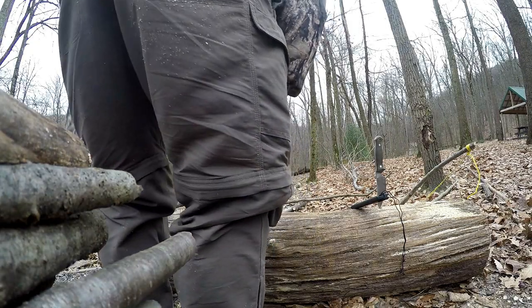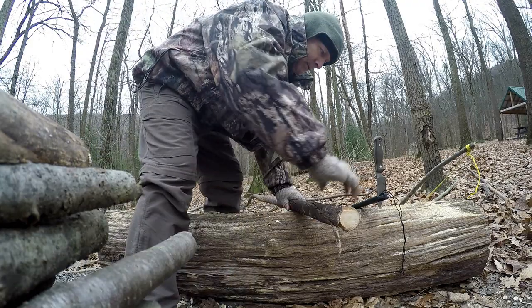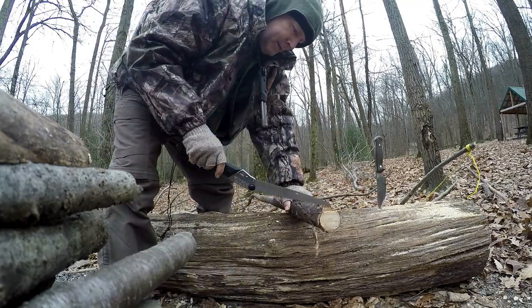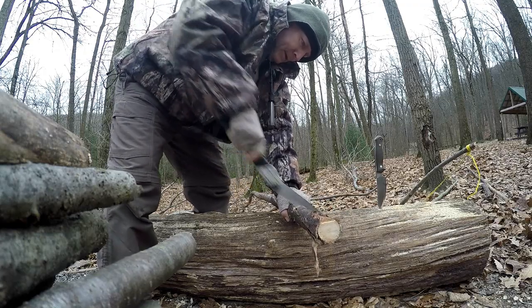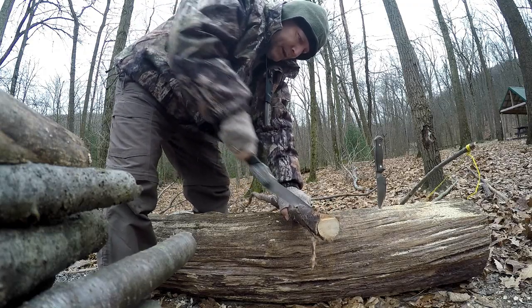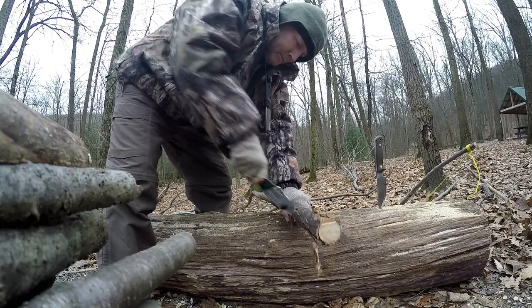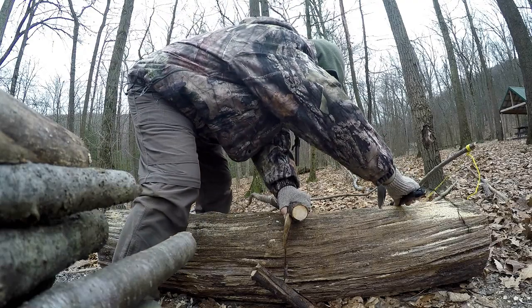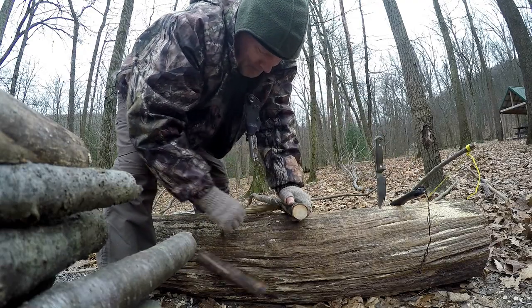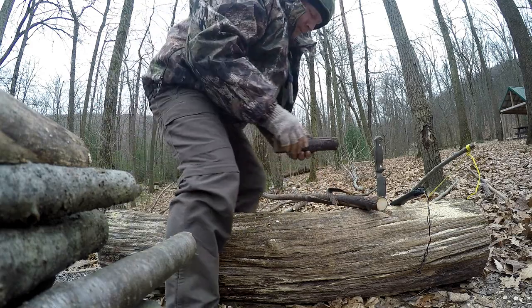Let me cut a piece of this. I want to show you what it's going to take. Now this is damp, I can feel it, but I can still show you what you need. Courtesy of the Silky Gone Boy, right? Hey, if I can find an easier way of doing something, I'm going to do it. Okay.